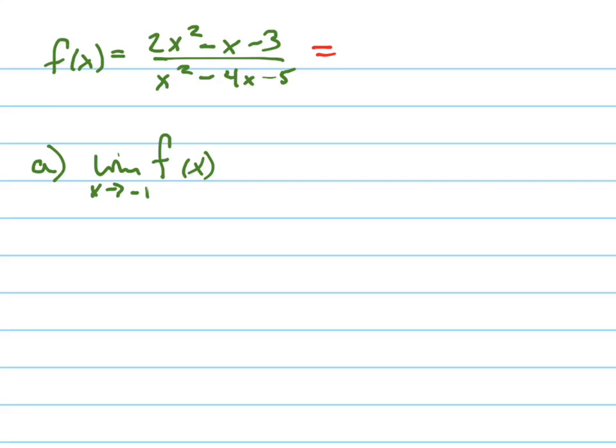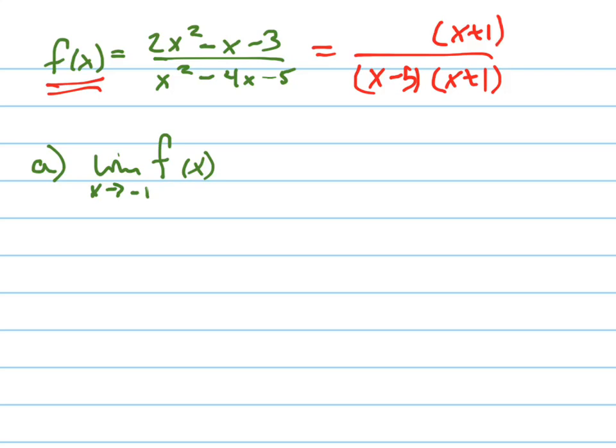I can know because I can factor this. Let's factor the top and bottom. It's always good, with a rational function, to factor it. So the bottom is going to be x minus 5 times x plus 1. And I bet there's going to be an x plus 1 on the top too. How do I know that? Because it asks for a removable discontinuity. I know it because that's just usually what happens. So let's see if it works.